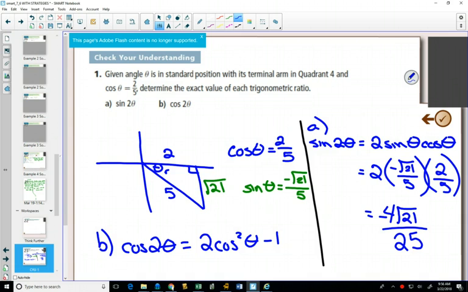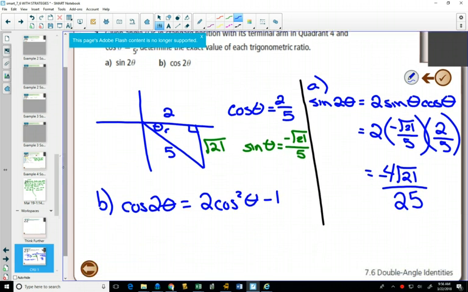So using this one, 2 cos squared theta minus 1, uses the value that you already know. Some other people said it's also nicer because there are no square roots. So just the numbers are nicer, so that might be another reason you would choose that one. Again, had you chosen cos squared minus sine squared, this would have worked, and the answer would be identical.